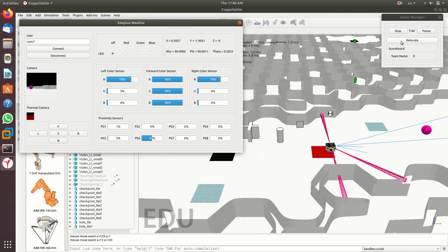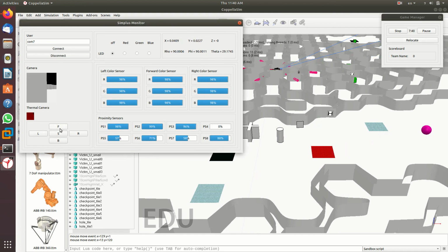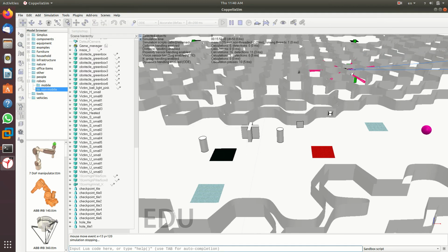The referee might relocate the robot to another part of the map, so the robots can explore other parts of the map also. The important thing is that whenever the referee clicks on the stop button, it means the game is done and it is the end of the game. So that's it.